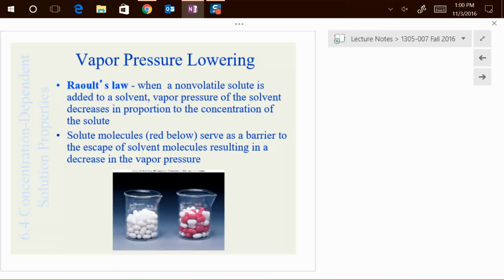Well, why? Because if you look at the pure solvent, this is just an example, these are molecules that can come off, they can escape. They're free to do so when nothing's hindering them. But if you put something in there, now those molecules are being held down by something, and they can't as readily escape. So an equilibrium will be established more easily at a lower vapor pressure. Anytime you dissolve something into water, you change its vapor pressure. You lower it.